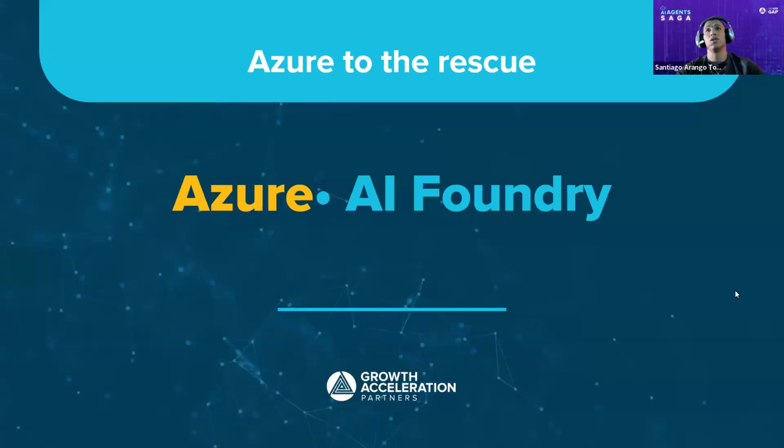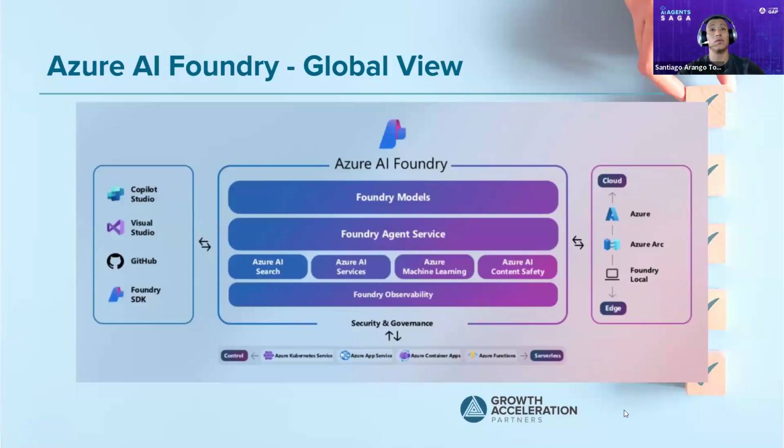Starting from the Azure AI Foundry, I call it the rescue because it gives us everything that we need in order to deploy successful AI applications. In the Foundry on Azure, we have everything, starting from the first layer, which is the models. This is something that is very likely you already heard and seen in other places, like GPT 4.1, models from Mistral and Facebook, and many other providers. The Foundry takes all those important models and centralizes everything for you in a single place.